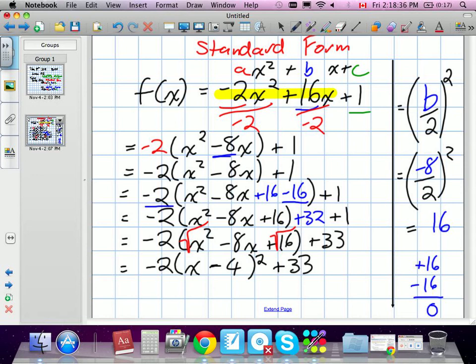And if you want, we're going to double check by factoring what I just did, just to prove it to you guys. But what I've done now is I've created vertex form. This is now vertex form. So in standard form, it wasn't very easy to tell where the vertex of my quadratic was going to be. But since I changed the form, I can easily tell where the vertex of the quadratic is going to be.